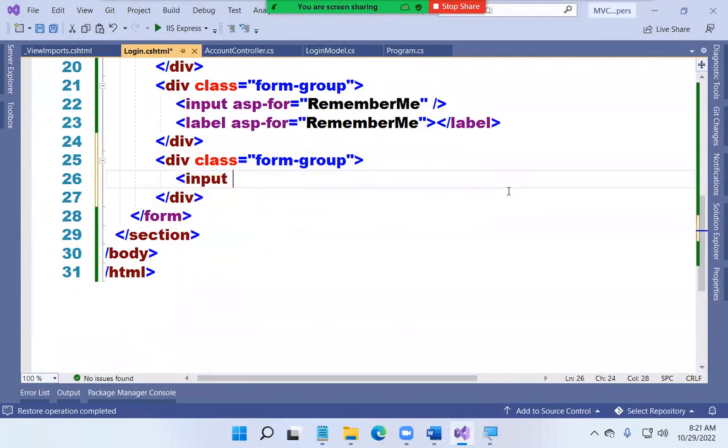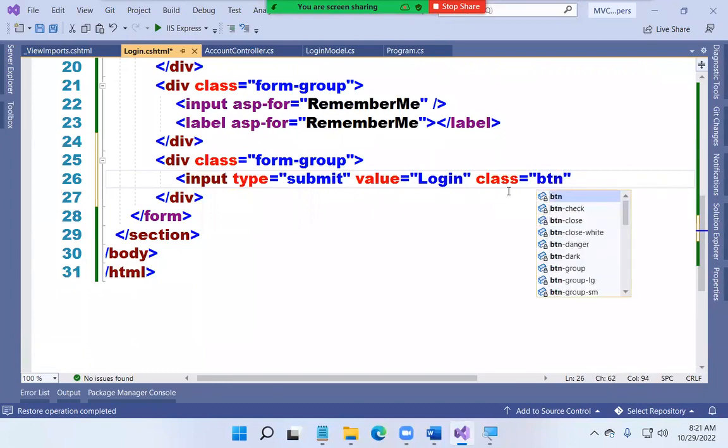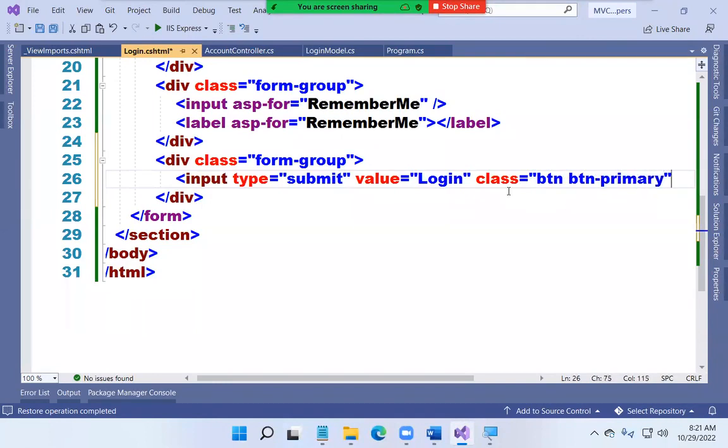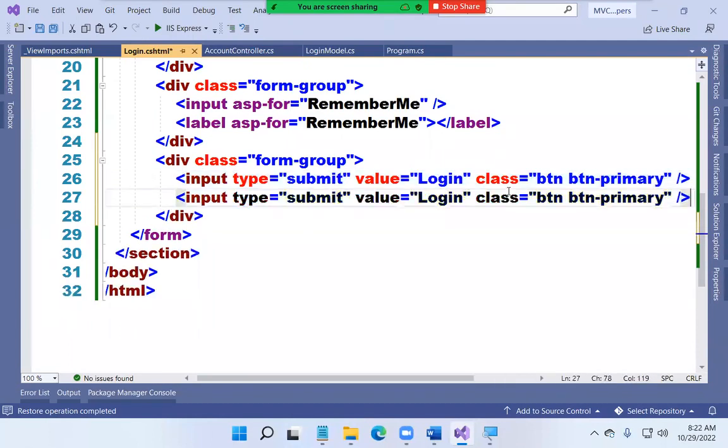Input type equals submit. Value equals login. Class equals btn btn-primary. Same way, reset.